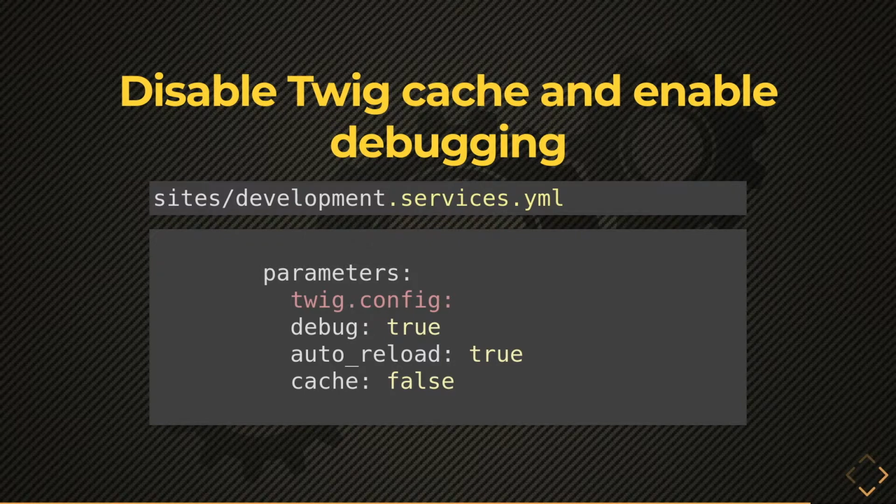Even if you're not doing front-end work, you should disable your twig cache and enable twig debugging. This is a file that comes in every Drupal 8 site in the sites folder. It gets included by that settings.local PHP file. When you're looking at your source code, say in Chrome Inspector, it'll give you the exact name of the twig file that's outputting the code that you're looking at, which is critical to being able to then debug it. And of course, disabling caching helps you see in real time what the truth is.